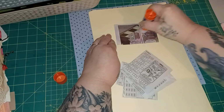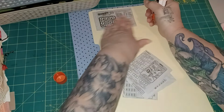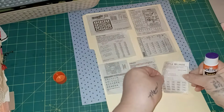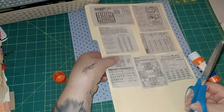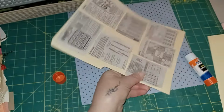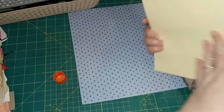So what I'm going to do is glue all of them on here as close as they'll fit. Okay, now you can leave the back just like it is. Don't throw this away because you'll be able to use it later. So when I cut these out, the back can be plain.